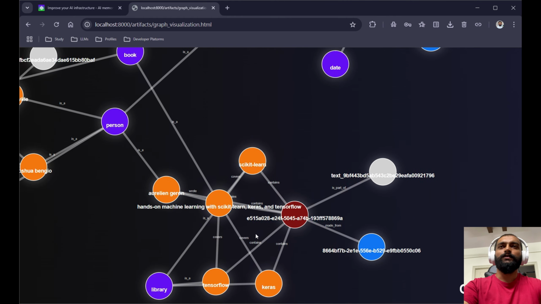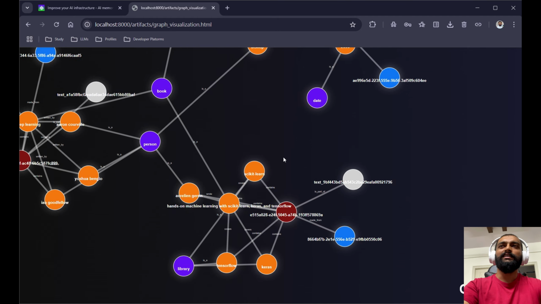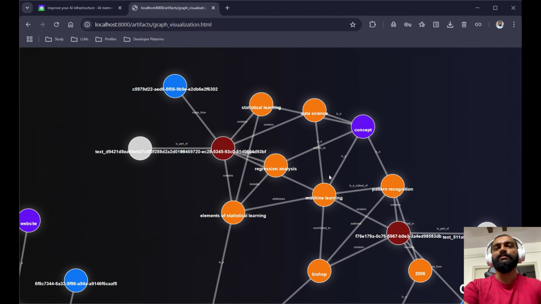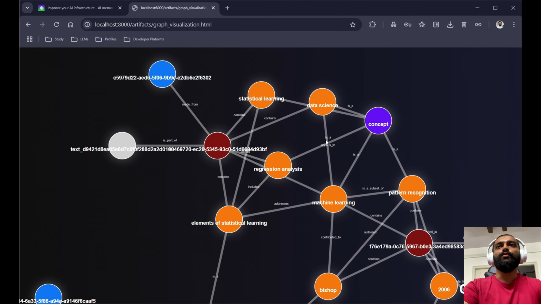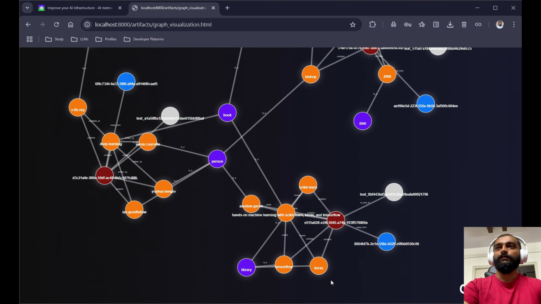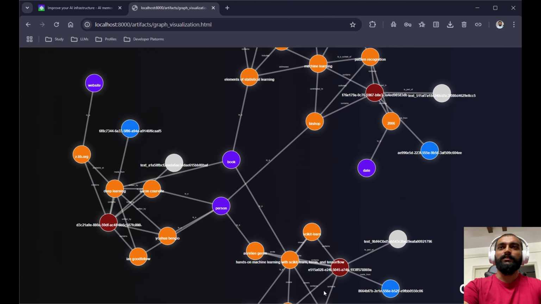By doing this, you can easily retrieve. For example, if you ask any question related to machine learning and data science, such as regression analysis, both concepts can be drawn from two different textbooks, and the answer given by the LLM would be more relevant, an excellent one. So that's about the knowledge graph.